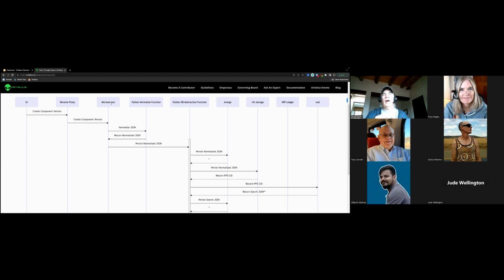Thanks to Arvin for going through and priming the pump on those repos. So all the repositories are out there. They all start with SCEC, so Supply Chain Evidence Catalog. So that's going to be the prefix for all of the new microservices. So what ends up happening is the JSON payload comes in, gets routed by the proxy to the right microservice, and then the microservice is going to have the business logic of how to deal with that JSON payload.